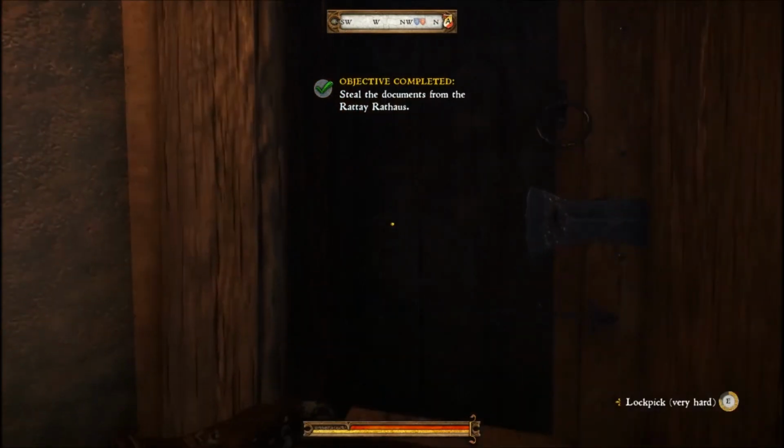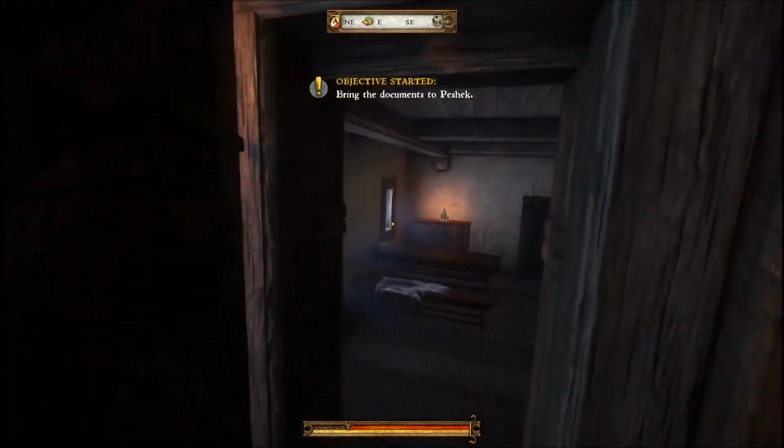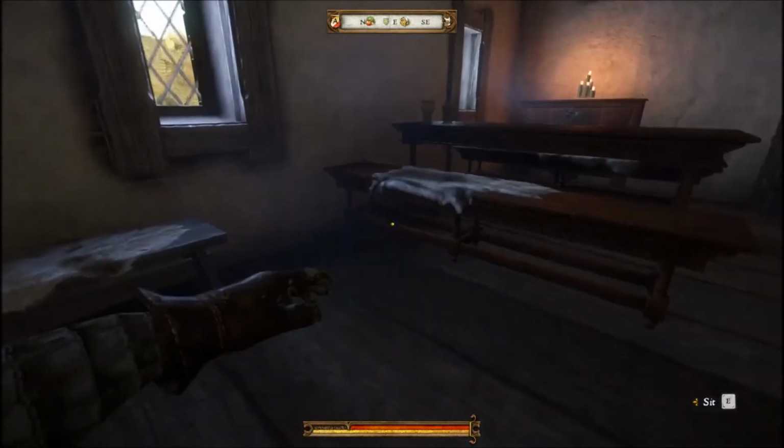Actually, let's try this one. Never hurts to try. There we go. So, no. We can just push this open. And what do we have in here? Is there anybody home? Doesn't look like it. So I'm going to close this and we'll try a few more locks here and there.